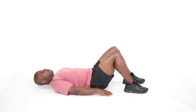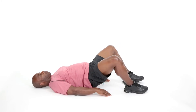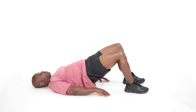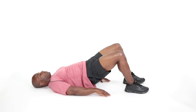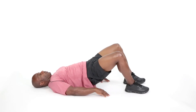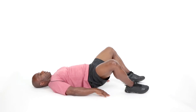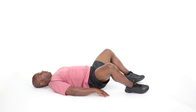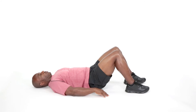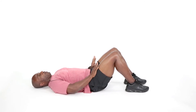Here we go. We're going to stay up in that hip thrust position. We're going to push those legs open and squeeze them toward the center, keeping those hamstrings nice and tight. Push those hips up high, keep those hamstrings contracted, spread those legs — pushing those knees out to the left and right side and squeeze it up. 1, 2, 3, 4, 5, 6, 7, 8. Relax, relax. Excellent work, guys. Let's continue on.